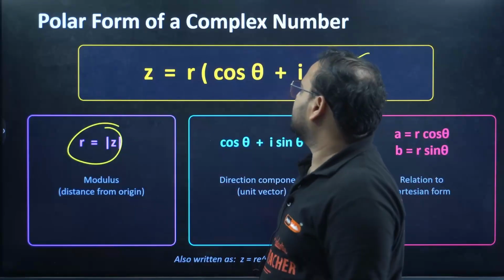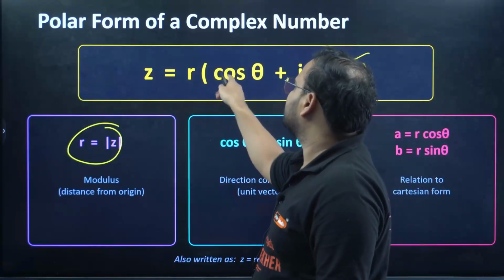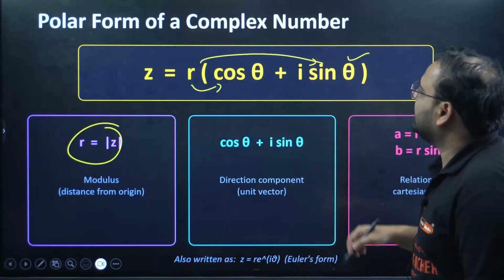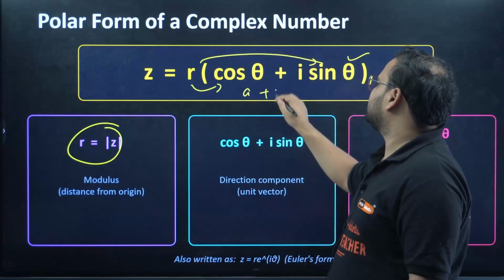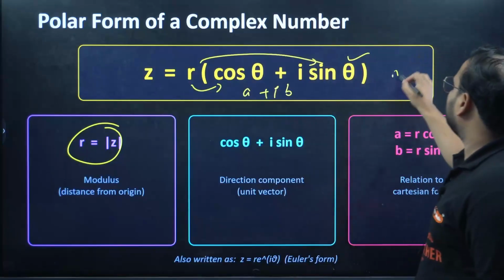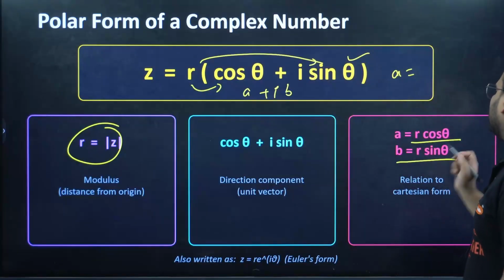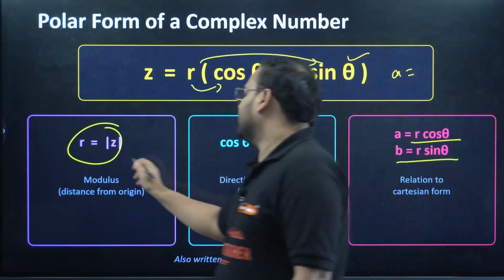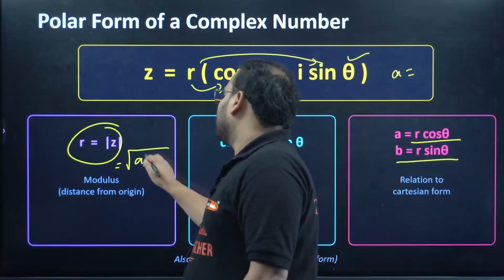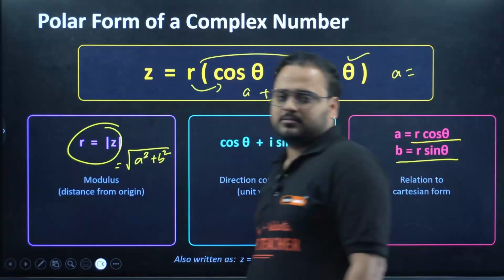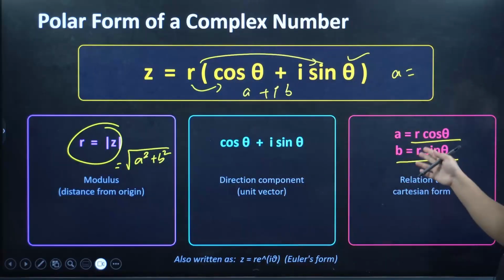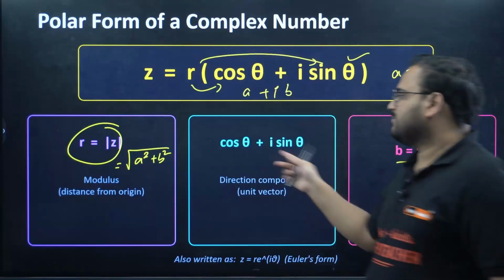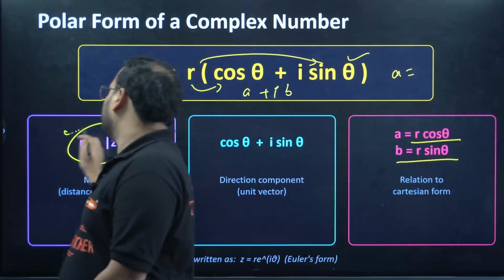If you check over here, and you multiply with this and this, you'll have R cos theta and R sin theta. Now if I compare this with A plus iB, then your A and B values are given by R cos theta and R sin theta. So if you apply the formula of modulus, what is the formula? A square plus B square in the root, right? You'll have R square cos square plus R square sin square. Take R square common, you'll have cos square plus sin square, that becomes 1, and the root of R square becomes back to R.